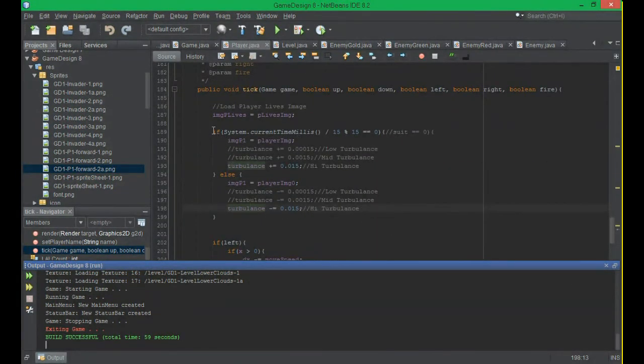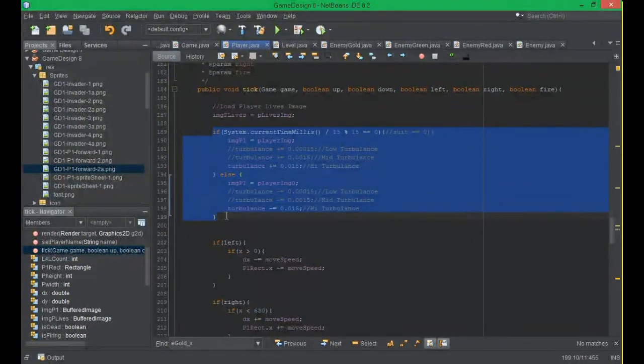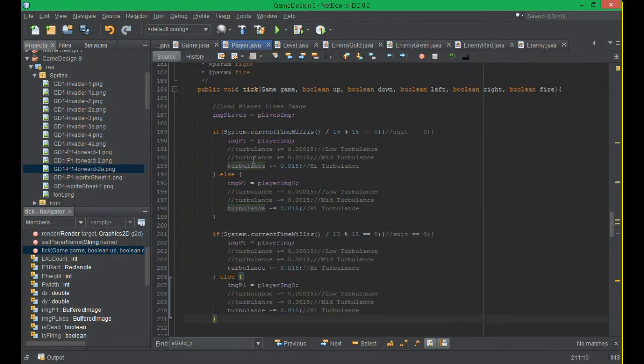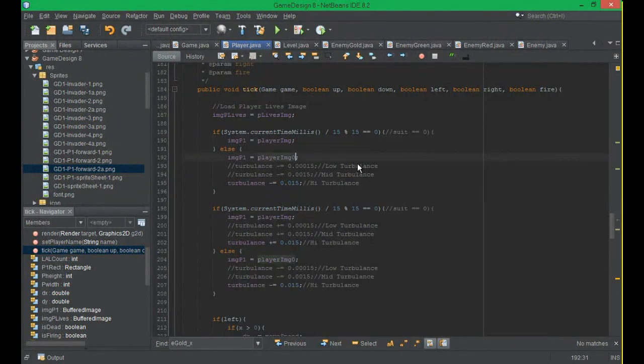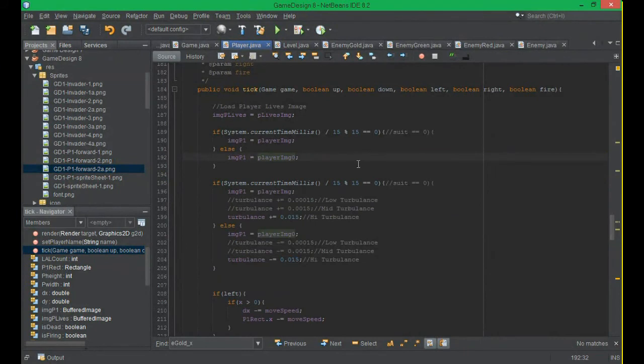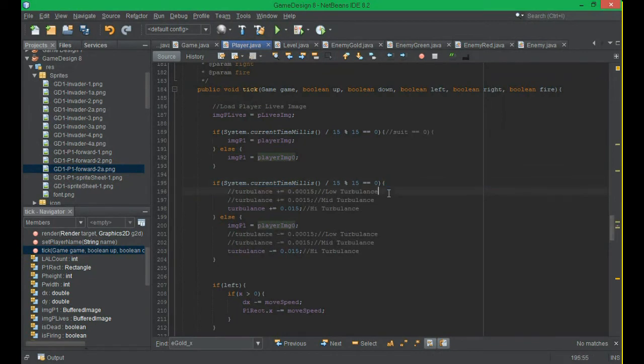So we need another one of these. Copy. But we don't want to set the player image in the same place. We want to do that separate from the turbulence timing. And then in here we don't want to set the player image, just the turbulence.